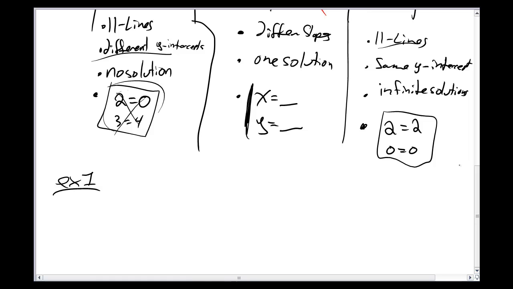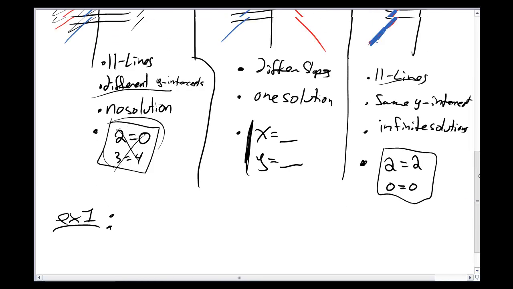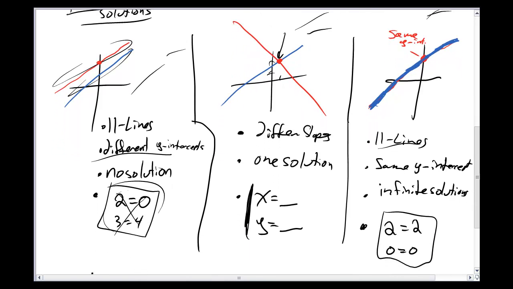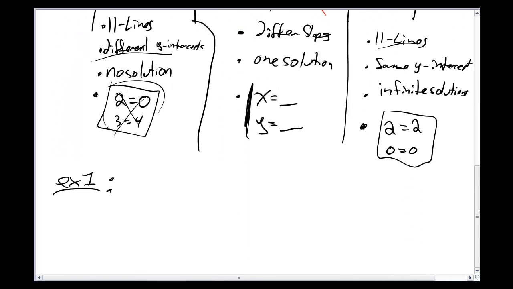Don't get stuck. And if you're going to pick one and stick with it, I recommend not graphing. Substitution or addition is going to be what you're going to do if you're only going to pick one, because graphing, like I said, it's a little bit unwieldy. It doesn't work for things that aren't whole numbers usually, because if you're trying to figure out where exactly these two guys cross, that's going to be difficult to do just by looking at a graph. So graphing's a little bit not so formal.